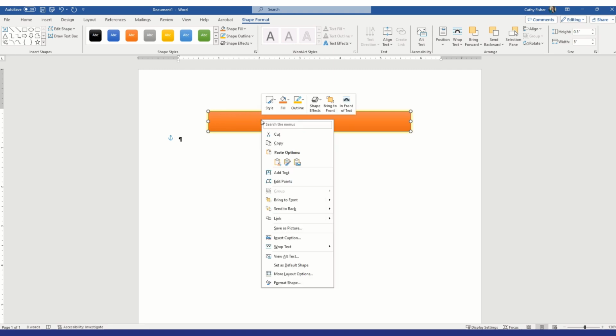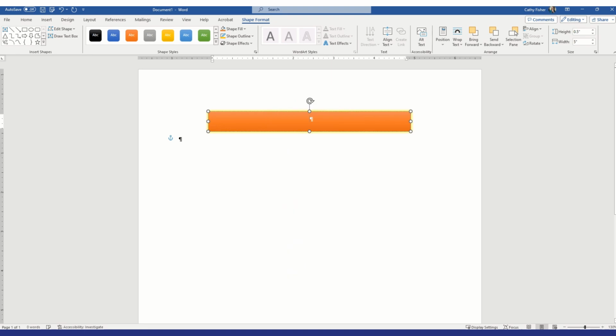So we're just going to right mouse button click in there, and I guess I'm not going to do it that way. Add text. There it is, add text. So I'm going to choose to add text. And you see my cursor is in there. I have my paragraph marker. It's nice and white so I can read it. I want it to be centered, so it's good. If it's not centered, then we would just choose to center that. And I'm going to type in Sunset State College.